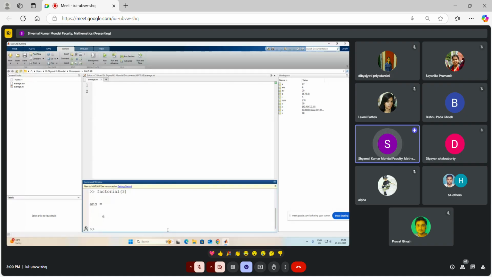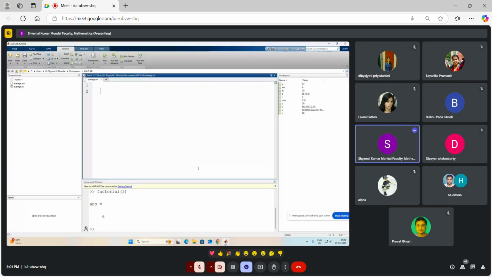But if we do not use this built-in function and we want to write our own script, our own coding, then it will be like this. n equal to input, enter a number.